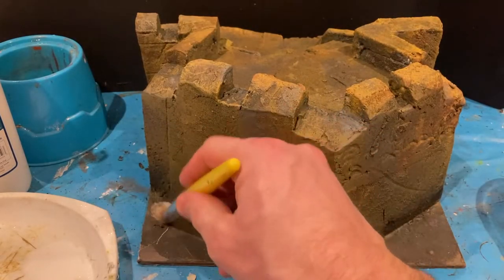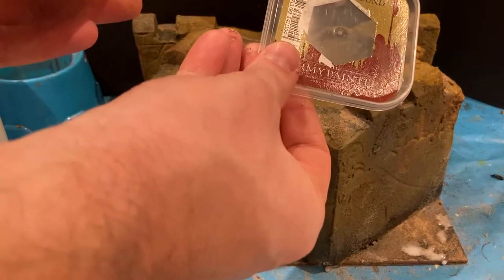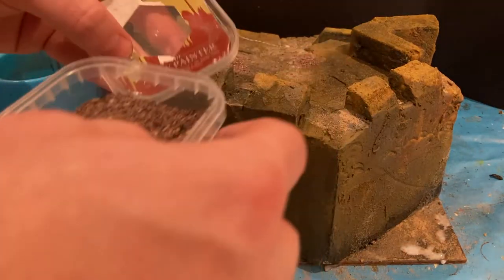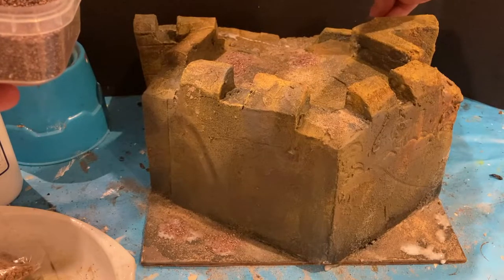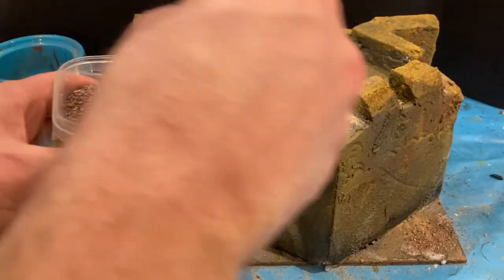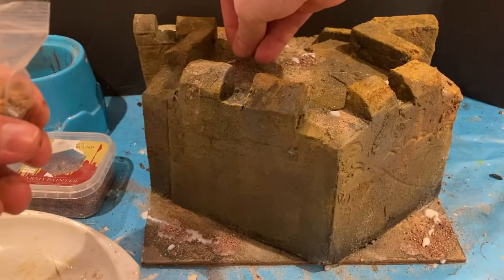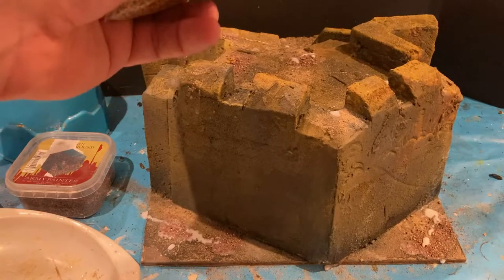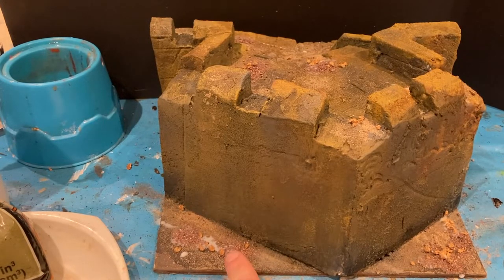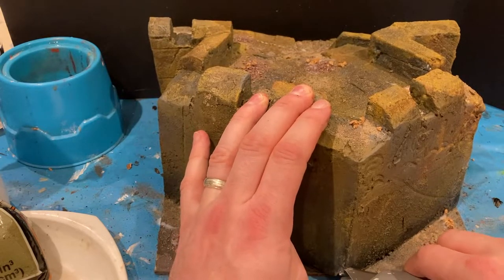Now I'm going to come in with some PVA. I'm using some play sand, going to sprinkle it on, and the Army Painter brown groundwork stuff - I can't remember the name of it but it's brown grainy stuff. That combined with the fine sand gets a range of different textures on my dirt. Three is the magic number - my third one is a lovely bit of cork for extra bigger stones in amongst my sand and dirt. Whilst the glue is drying for my gravels and dirts, I'm going to build in some focal points and detail into the brick work.